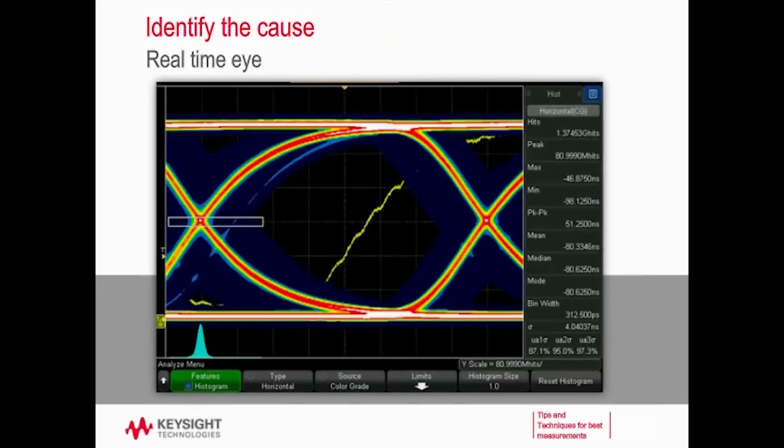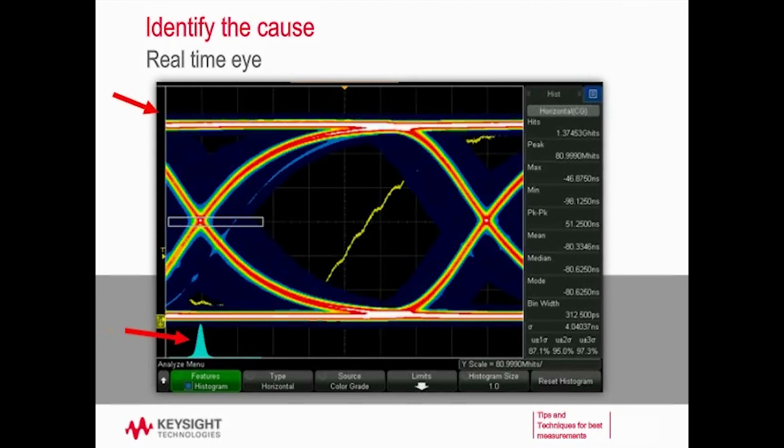is on my system. So once you've figured out what's wrong with your system, so in this case we're taking a real-time eye using that same analysis software package, and we're able to see how tall and how wide my eye is. And depending on your system, this eye may or may not be acceptable to you. If the eye gets too small, your receiver is going to start missing bits and misreading bits, and your bit error rate is going to jump. So by using this real-time eye analysis package, I'm able to look at my eye and verify. I can measure height, width, and I can see what's really happening on my system at my receiver and figure out what the problem is.